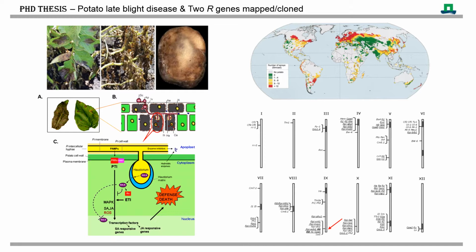Now we have some knowledge about how the plant immune system works. Since Flor's gene-for-gene concept, involving both plant resistance genes and pathogen virulence factors, the scenarios of plant-microbe interactions have been revealed. Here, I show the potato-Phytophthora infestans interactions. Several years of our research led to successful mapping of two R genes, and now they are positioned on chromosome 9 in the Solanaceae map. Both of them were also cloned successfully.